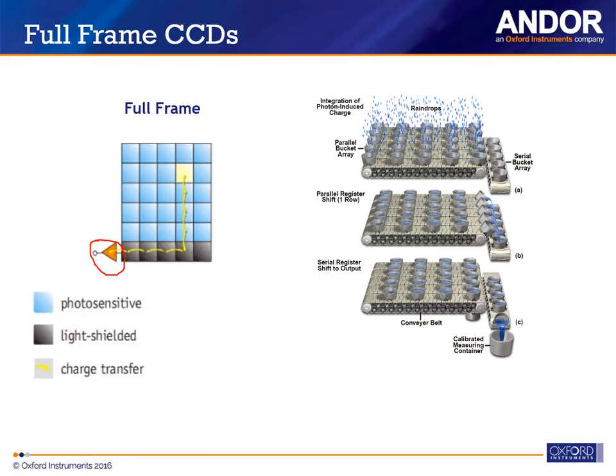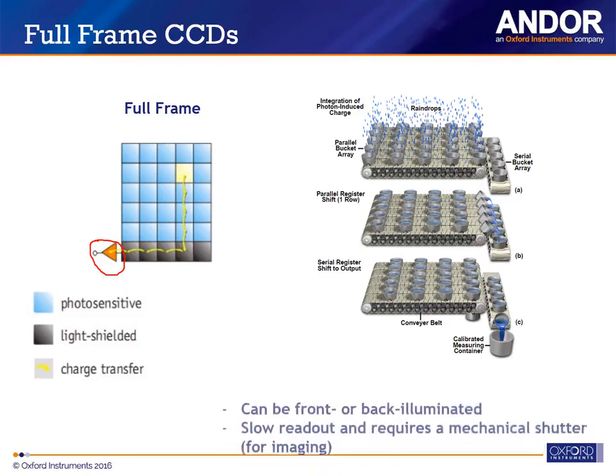But this happens in a very serial fashion on a full frame CCD. So every pixel in the first row is then sequentially transferred into this measuring container, the measurements made and then emptied, and then the next one is transferred in. So this is a very time consuming process. So the first row has to be done like this, then the next row is moved along, it has to be read out pixel by pixel also. And so that is relatively time consuming, but that is full frame CCDs.